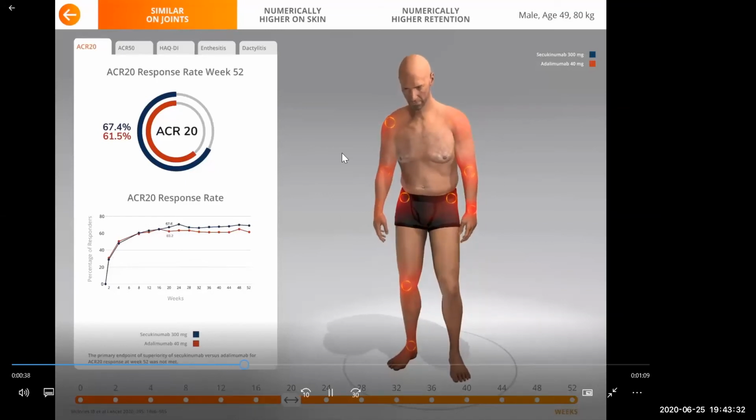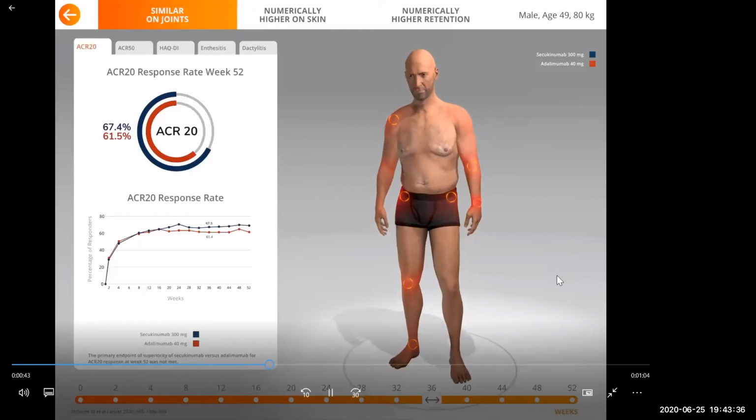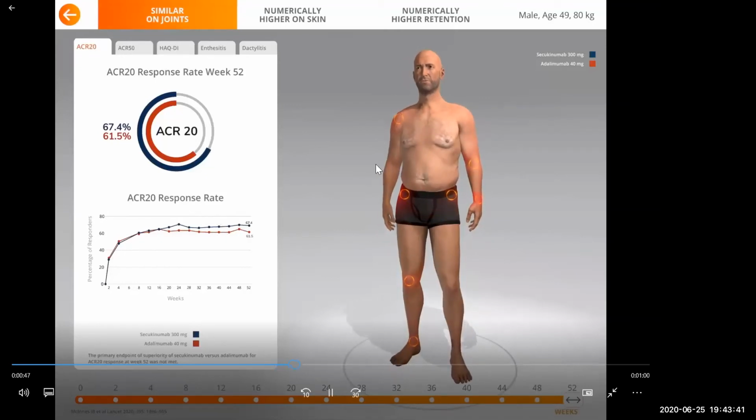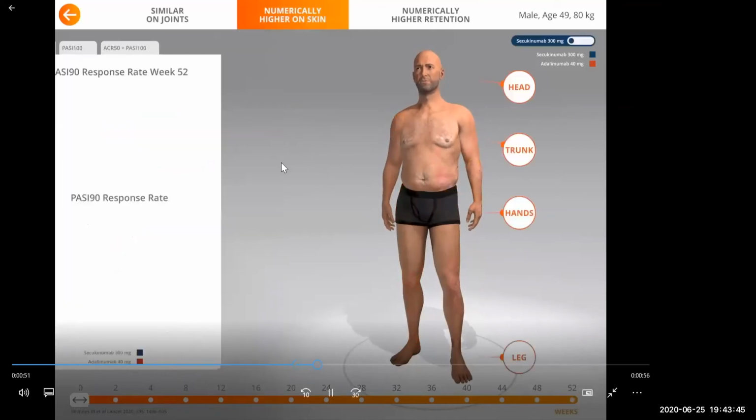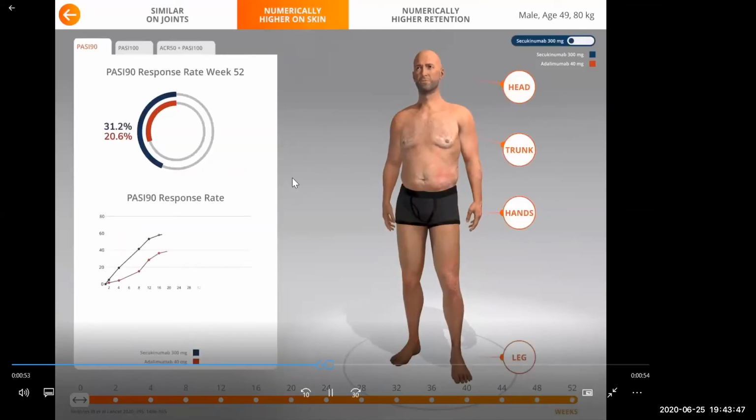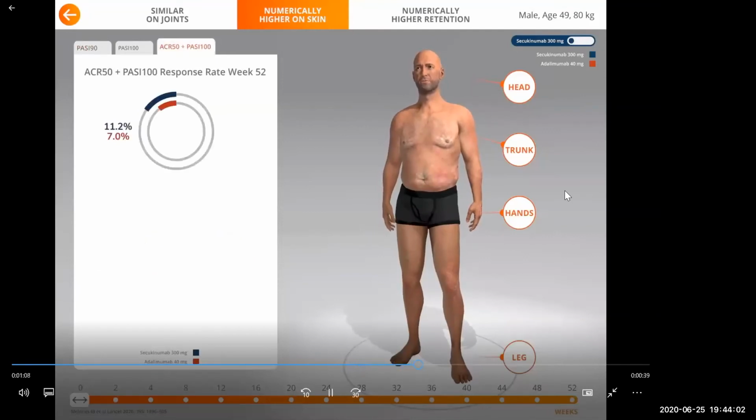This app is dynamic, where you can see how this patient is reflected over time. And you see how the blotches become less red, showing that the pain and swelling has gone down. Here we're now looking at the differences in the skin scores, and you can see how it clears over time.